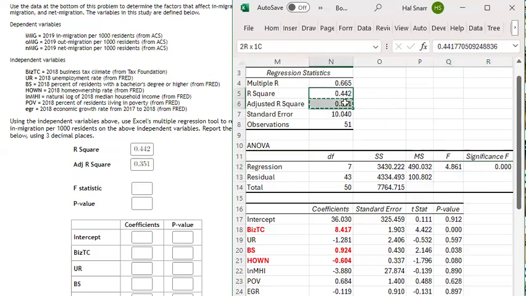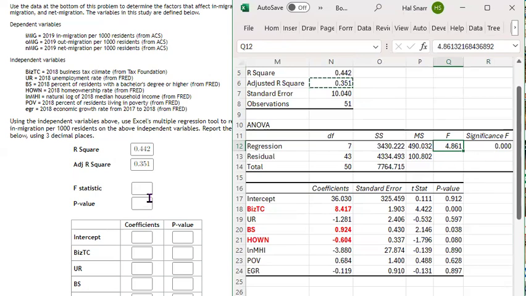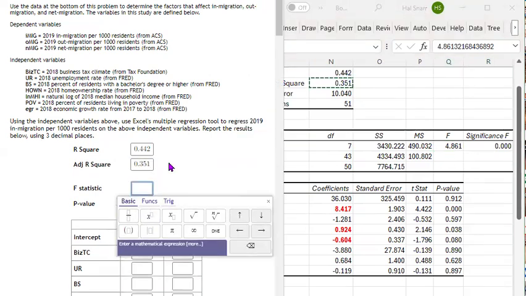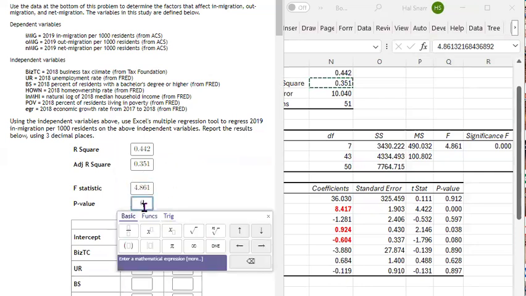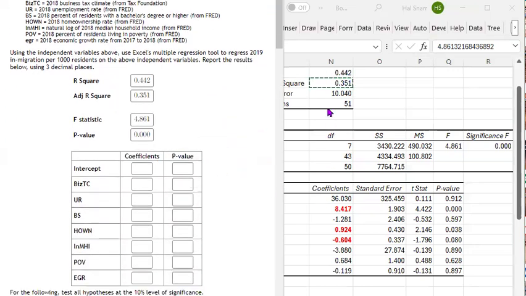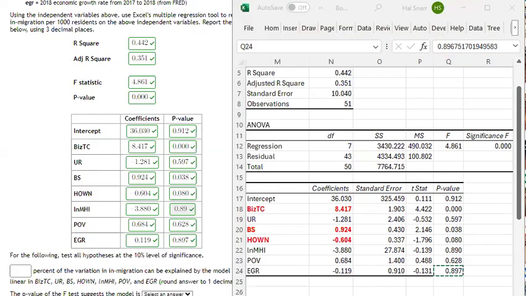What we generally want to see is these two being pretty close to each other and then a very large F statistic. And that's what you're looking for in practice, right? Okay, so the F statistic is 4.861. And the p-value is 0.000. I'm going to go ahead and fill in these values. So I'm going to be on pause and I'll fill these values in. Okay, I copied and pasted in all the p-values and all the coefficients.